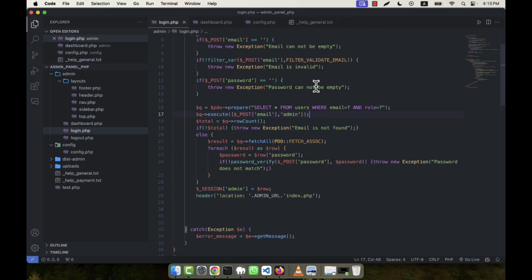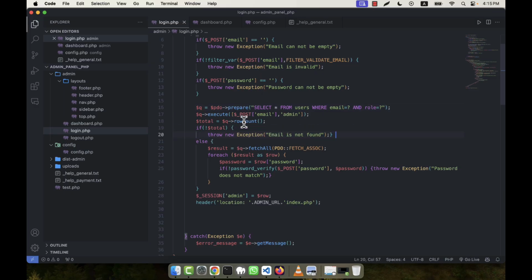So in this way I can check the email, because I will only check for admin, because I am going to log in as an admin. So I do not need to check all other roles. If this table has many other roles, for example user, student, teacher, etc., those roles can come here, but I will check only admin. So if the admin and email match, then I will enter the next step.